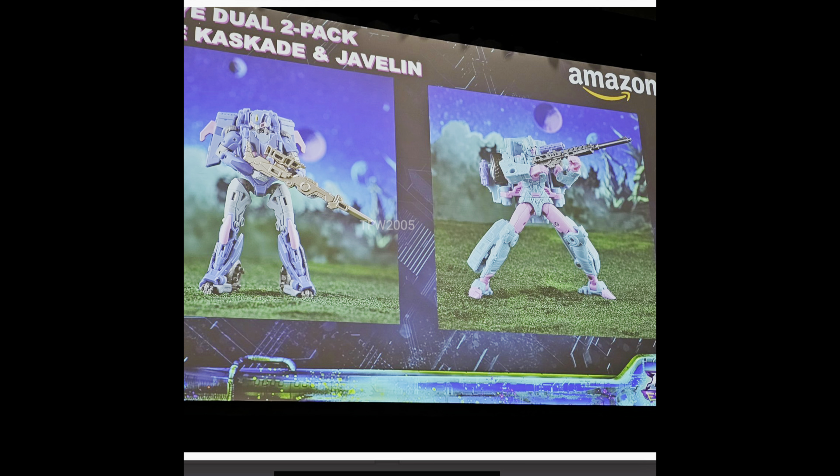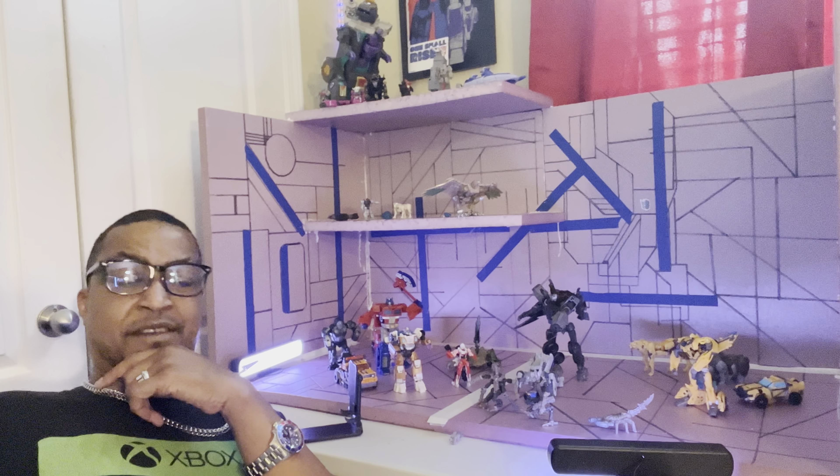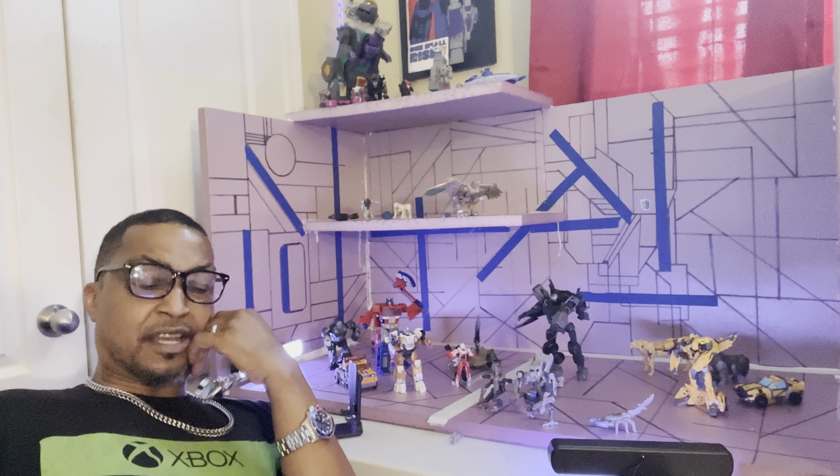We also got images of Voyager Nacelle. I believe it's a girl — she turns into a Tetra Jet in Ultra Magnus colors: sky blue, red, kind of like a baby blue. Looks amazing. I love me a good seeker. This is going to be next — I can see this one coming, with the red face. Absolutely amazing looking.